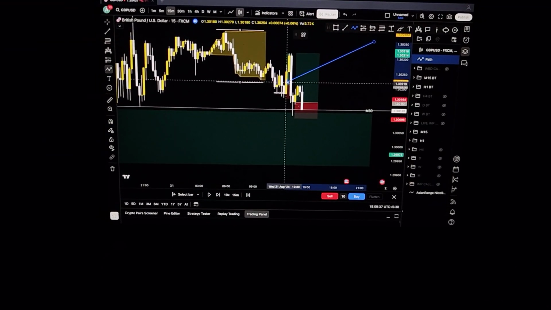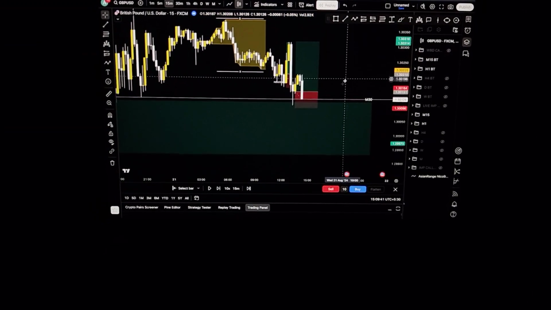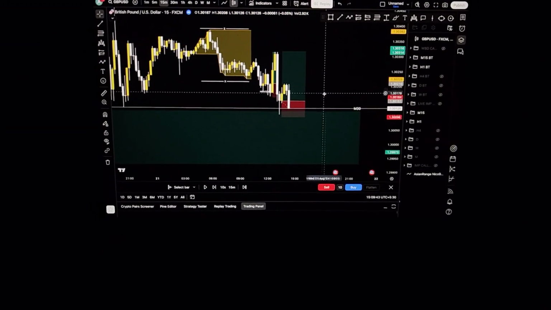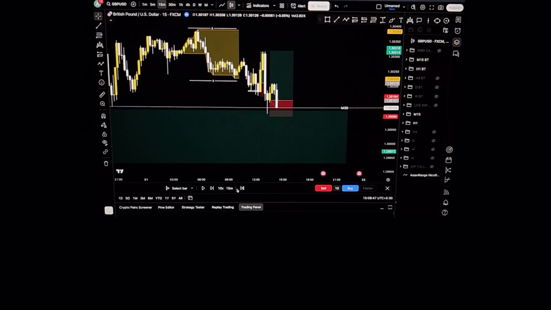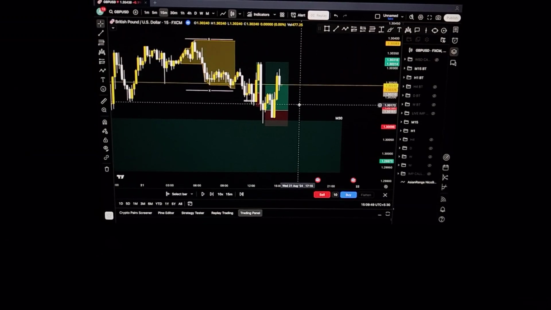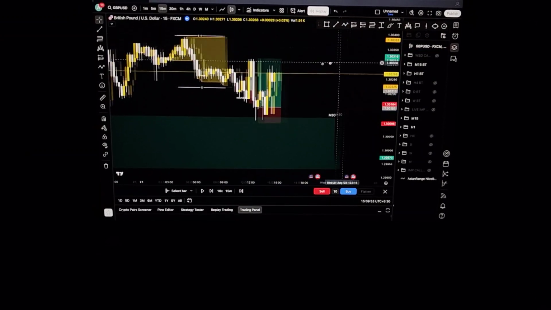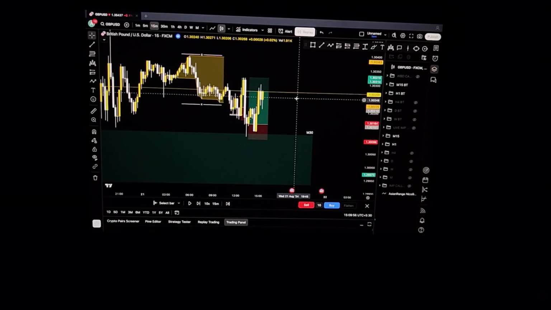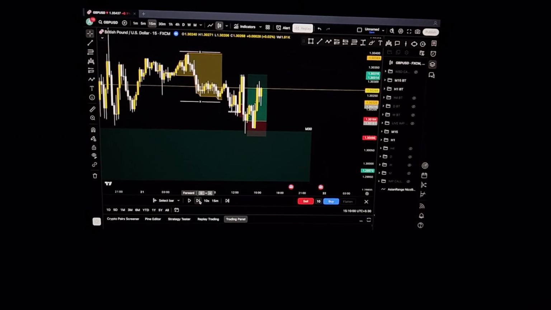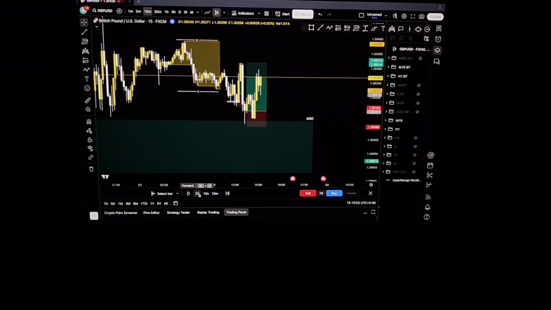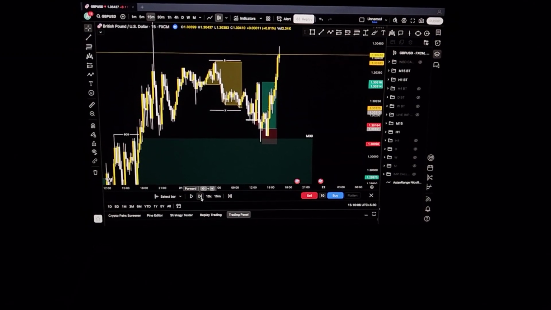If I took this trade, I would be break-even, I would secure some profits, and I would enter the trade again after seeing this M15 rejection right around here. And that is when I entered with a 5.5 pip stop loss, at market. And once you enter the market, even if it goes and takes your stop loss, it is what it is, okay? So once you enter a position, it's either your stop loss or a take profit, unless it goes somewhere in your profit. So you have to learn how to manage your trade. In this case, this was a winning trade, a beautiful trade right around here.